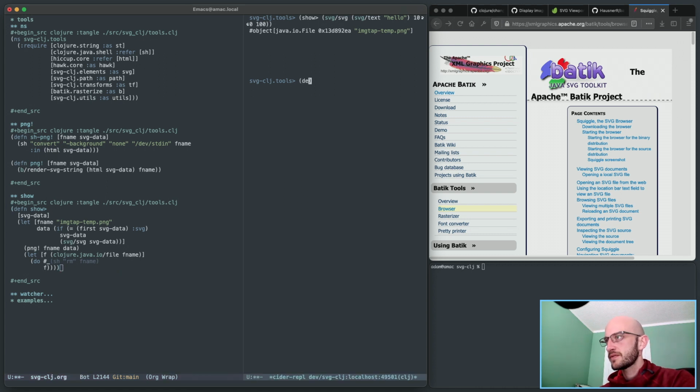Let's define a as some new thing. We're going to do text, hello, and style, font size 12, font family Verdana. Should be good.